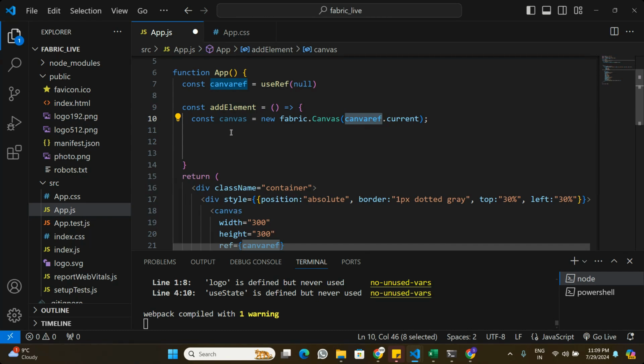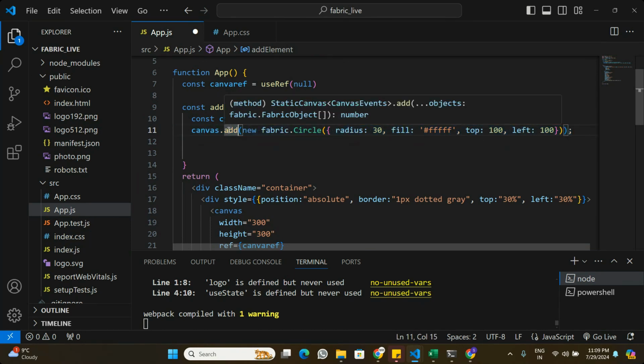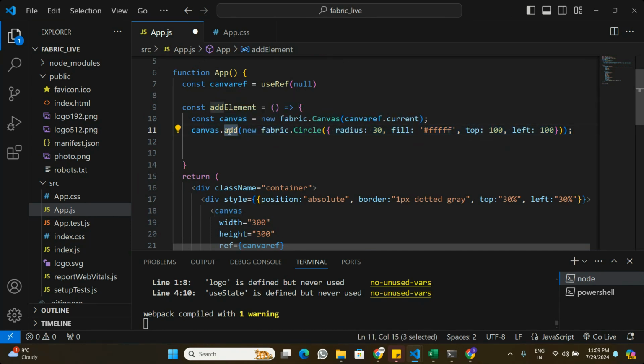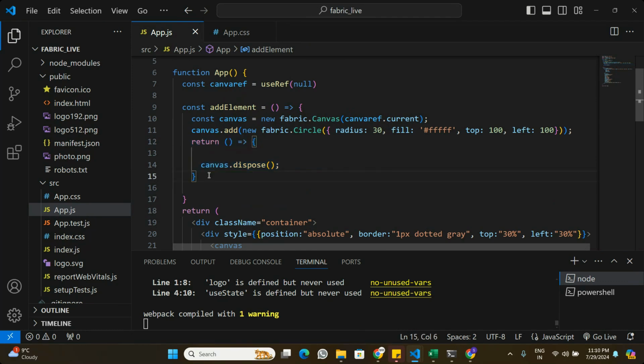So once we have access to this, we can also add a new element inside this Canva by writing something like canvas.add. And inside this, I'm just creating a shape that is circle by using a Fabric library. I've also defined the radius, the color of the circle and the position. So once we have done that, we have accessed the Canva, we added the circle inside the Canva, and the last thing we have to do is dispose the Canva. So basically we access the Canva, we added an element inside it, and then we are releasing the Canva after that. So that's all the commands we are running in this function, and this is going to be fired when the button is clicked.